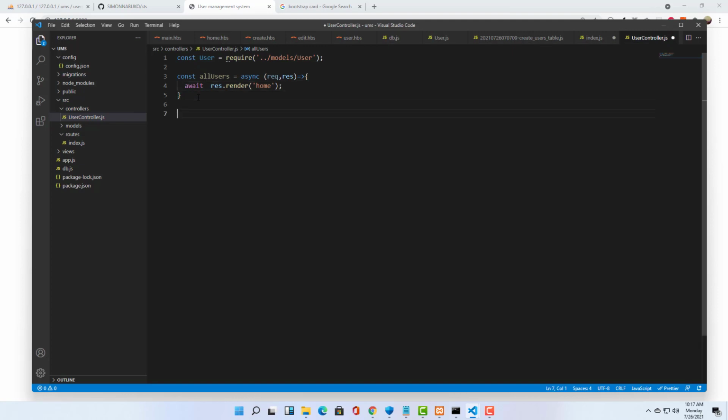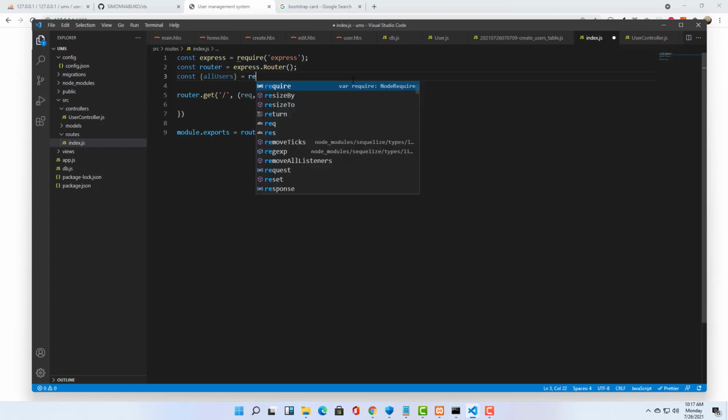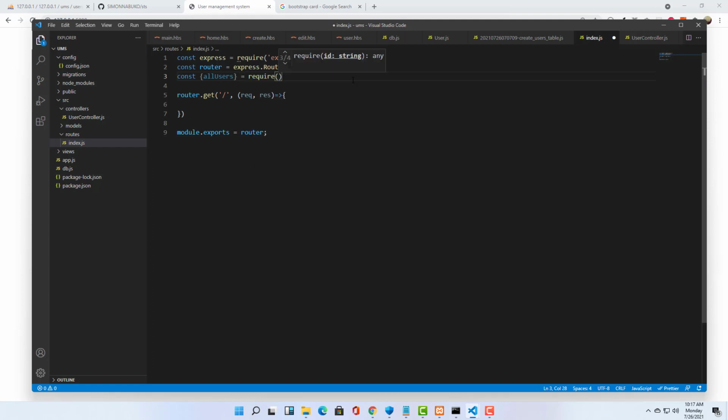And then you have to export that. So just do module.exports is equal to, and I want to export it as an object, and here I'll define allUsers. I don't want to export one by one, I just want to export it as an object, and then you can access it from index through object destructuring. So you can just do const, the object like allUsers, is equal to require, and then here we specify that file. It is inside the controllers, and then we have the user controller.